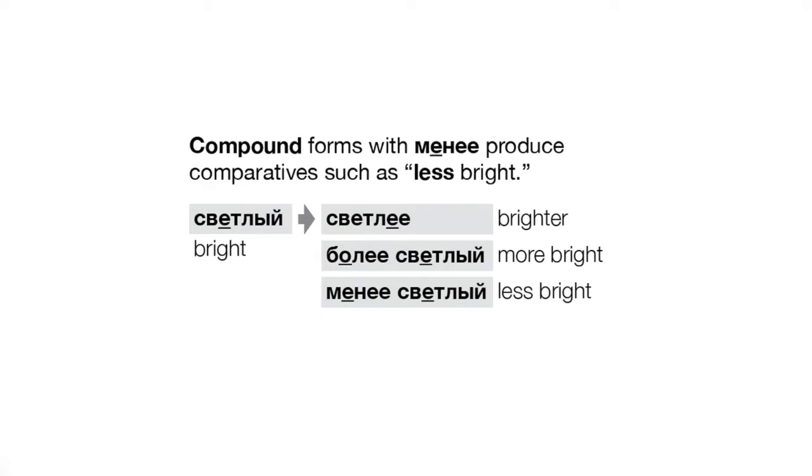So we can see that that itself is a comparative form, and we can combine that with ordinary adjectives to get a compound comparative for that adjective. For example, более светлый means more bright, brighter. And by the way, if you're wondering, how do you say less X, less bright? Well, there we use another comparative form, менее, which again looks a little bit like меньше that we learned yesterday, meaning less or smaller. So менее светлый means less bright.